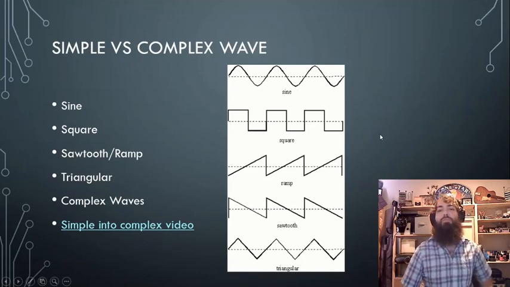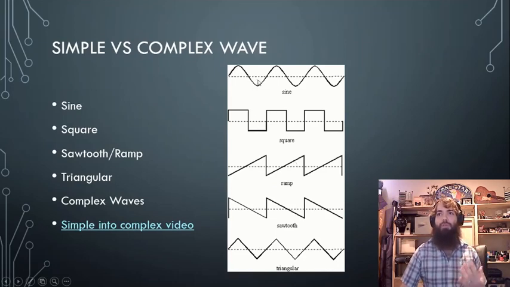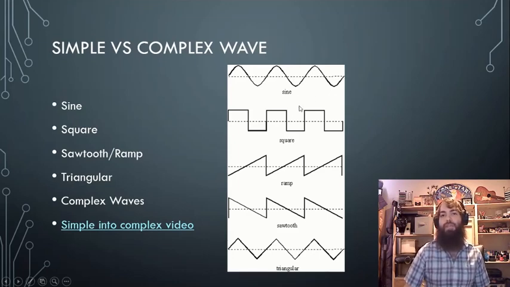Cool. Let's go over simple versus complex waves. So a typical wave, we get our compression, rarefaction, compression, rarefaction. Well, this is a sine wave. This is very common. People like to see them drawn out. They just look good. But not every wave is made of sine waves. Some are square waves, which is effectively signal on, signal off, signal on, signal off.